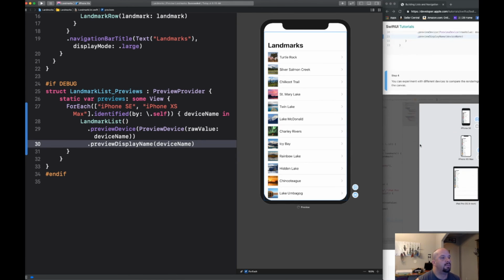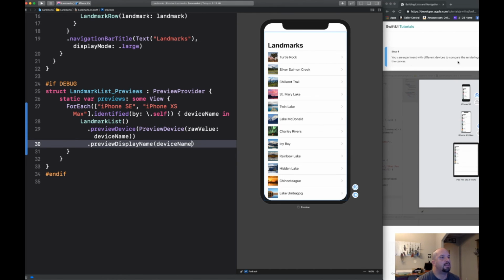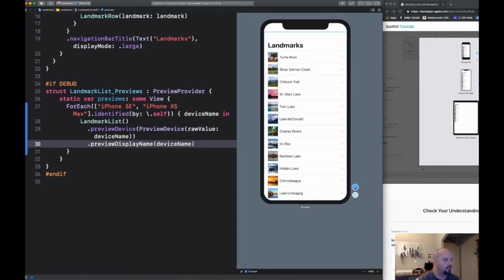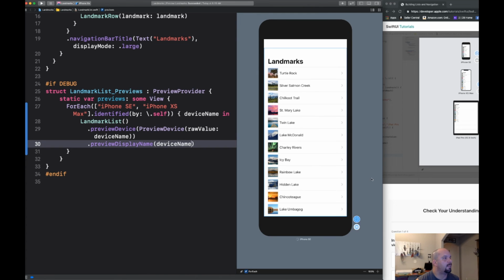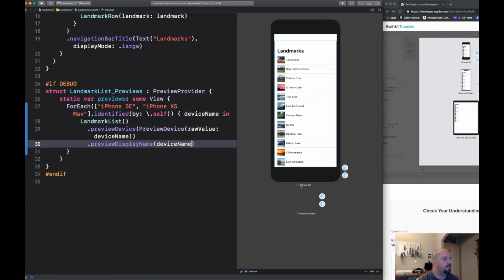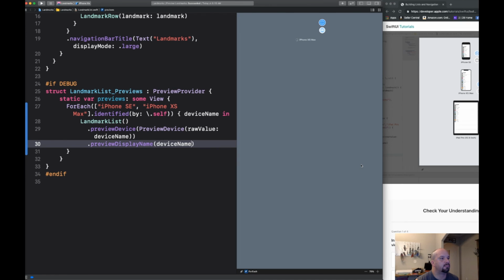Okay. Step 4, you can experiment with different devices to compare renderings of all your views. Okay, so we hit the play button. All right, this is for our iPhone SE. I'll minimize it. Our XS Max is loading underneath it. I'll play that. Now it says iPad Pro, and I didn't see the iPad Pro in there. I'm sure if we went to it, it would render. It's indexing files right now.